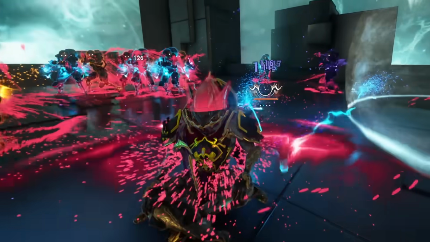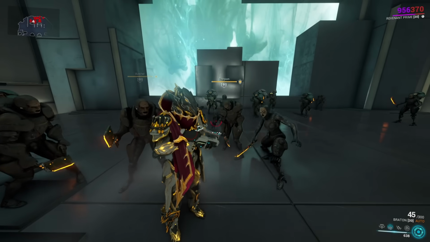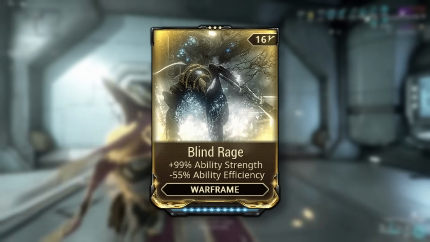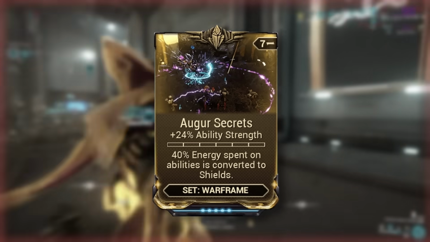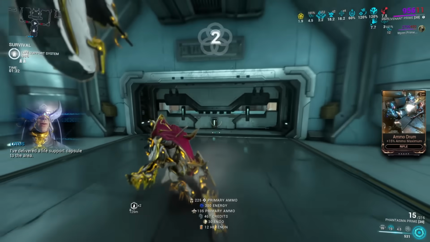Since his survivability comes from his Mesmer skin, and the amount of Mesmer skin charges that we get depends on the ability strength, we want to make sure to have as much ability strength as possible. That's why in this one, I go with Umbral Intensify, Power Drift in the Exilus, Blind Rage for a fat plus 99% on top, and Transient Fortitude as well as Augur Secrets to get that to over 300%. This should give us a nice amount of charges for Mesmer skin and help with survivability.